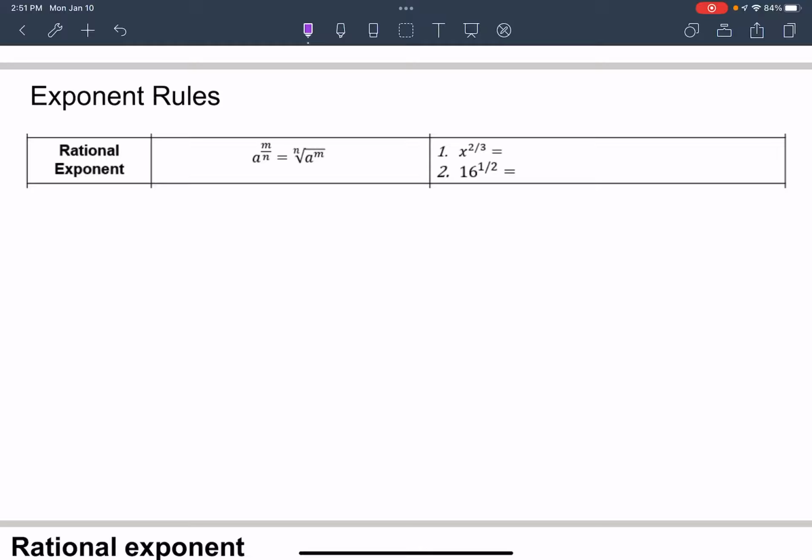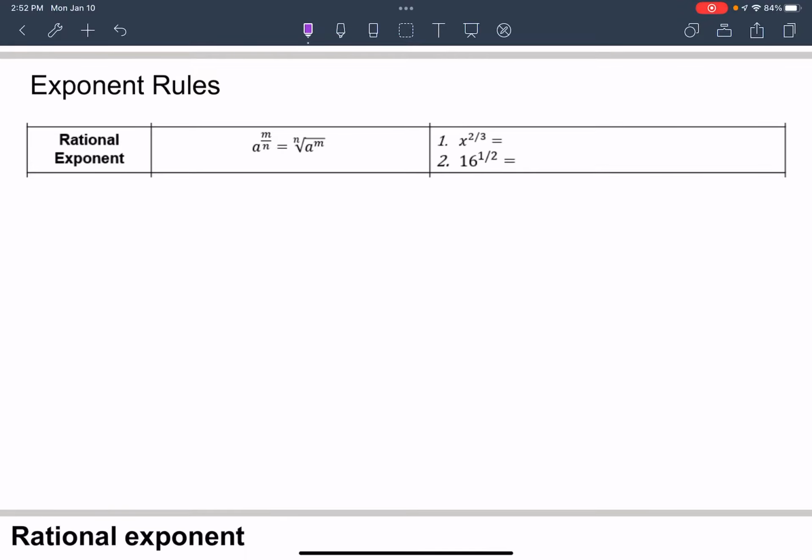Another exponent rule we have is called the rational exponent rule. What the rational exponent rule says is that if you have a rational number, which remember is a number that can be expressed as a fraction of two whole numbers, then the numerator becomes the exponent and the denominator is the root. It's basically like you took the fraction and turned it on its side. The numerator goes inside and the denominator goes on the outside. So let's look at this. We have x to the 2/3 power.